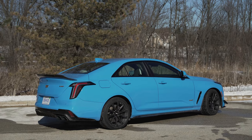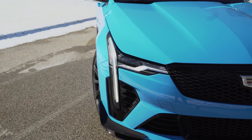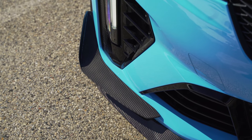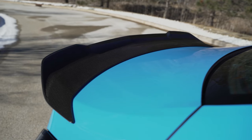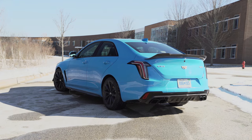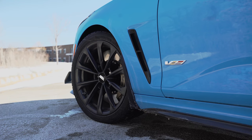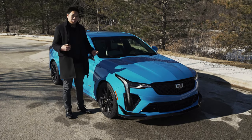The Electric Blue is contrasted with a blacked-out grille and carbon fiber front pieces. This car has both carbon fiber packages, bringing carbon fiber dive planes, canards up front, a full carbon front splitter, side skirts, rear diffuser, a big rear lip on the trunk, and quad exhaust tips. It is only badged as a Cadillac V model though — there aren't any Blackwing badges on it, so unless you really know what you're looking at with the front canards, it's hard to tell it's a Blackwing versus the regular V.